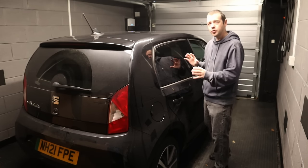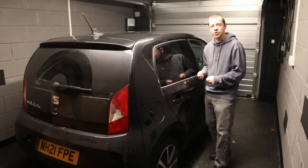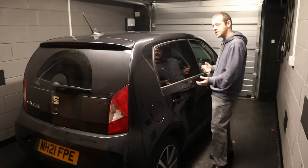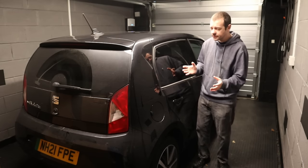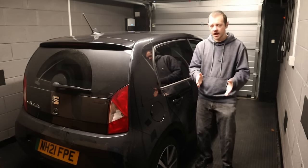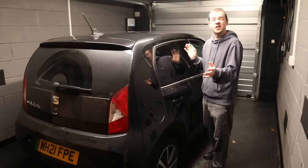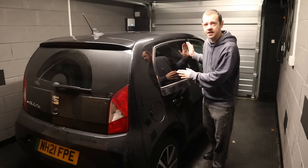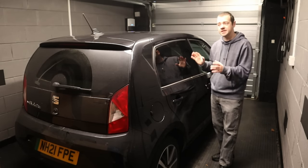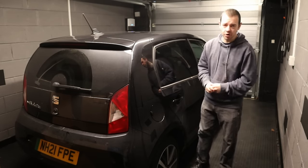I need to give this a bloody good clean and then get it to the point where all I have to do is give it a quick wash. It ain't a Ferrari, it's a say-at-me, and that's why I'm using this particular car - it doesn't have to be anything special. Which camp are you in? The 'I'll just leave it, I don't care' camp? Or do you just want yours clean? Or are you the real anal-level detailing nerd? Anyway, we're not here to moan. Let's get on with this - it is relatively quick, it's simple and I'm using basic products.